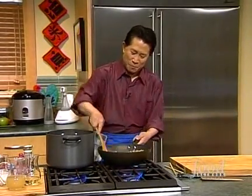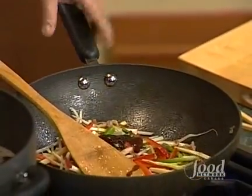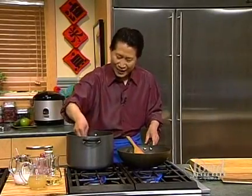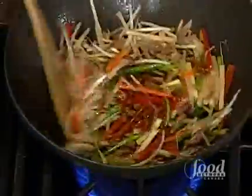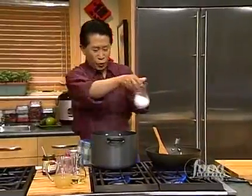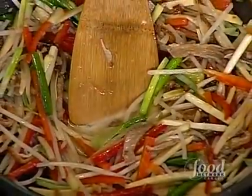Stir. You can smell the wonderful aroma. And then, of course, I'm gonna have a tiny bit of hoisin sauce for flavoring. For extra flavor, you can even use a tiny bit of duck broth. Look at this. So how easy this is. A little bit of duck broth, and then you can toss it in. And then if you want, you can actually make a little sauce by thickening this up with cornstarch solution. Always push this away and put this in right here.